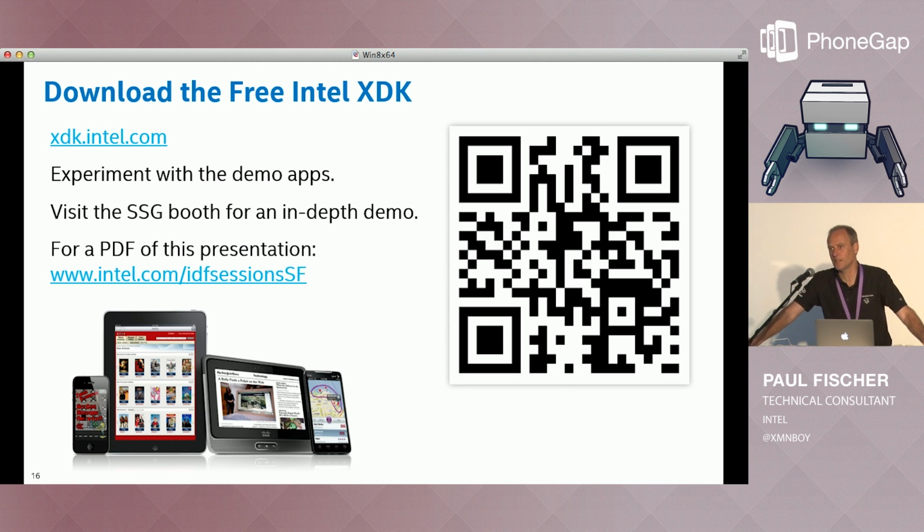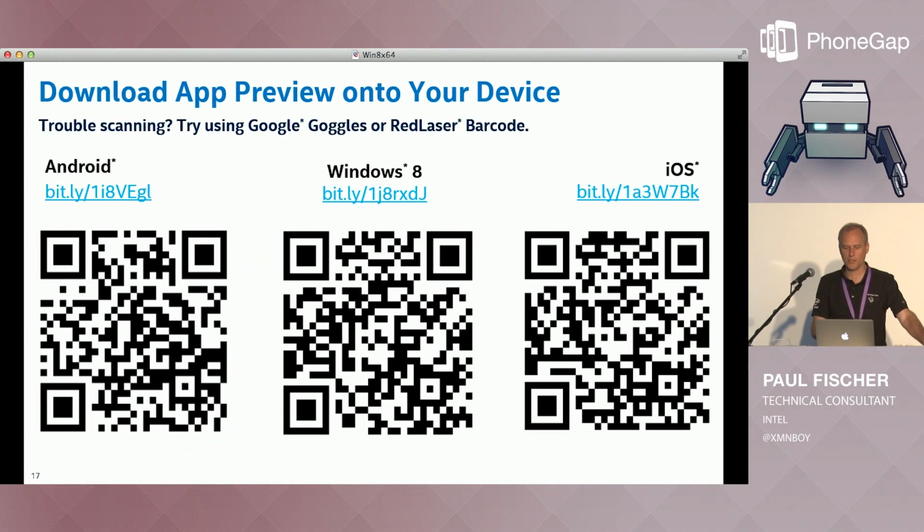Yes, it's going to be at least 3 years. It's going to be a while. So in the meantime, for the next 3 years at least, Crosswalk is your best friend for Android. Like I said, xdk.intel.com is the easiest place to go to download this. I'm sorry, that PDF is not true because this is left over from an IDF presentation. I mentioned there are those app preview apps you can get. You can just search for Intel App Preview and you can find them.